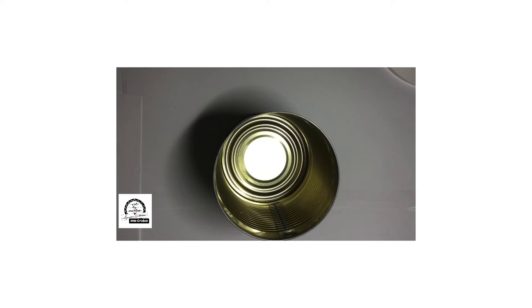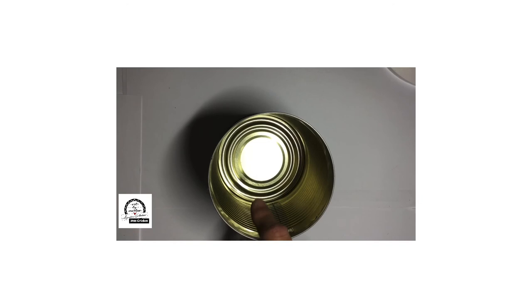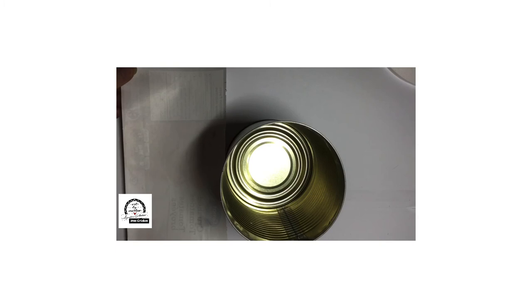I wanted to do a pencil holder or paintbrush holder for you today. So this can. Now this can is a 796 ml can and it did have a label. I've removed the label. I measured the label and this particular label happens to be about 14 inches long by 4 3/8 wide. So then I cut a piece of paper out for that label so that I can start decorating with that.